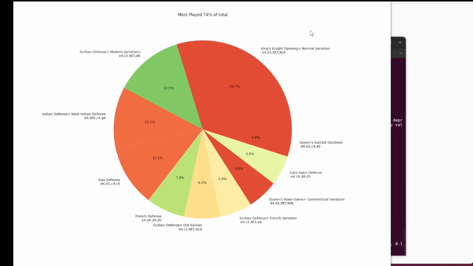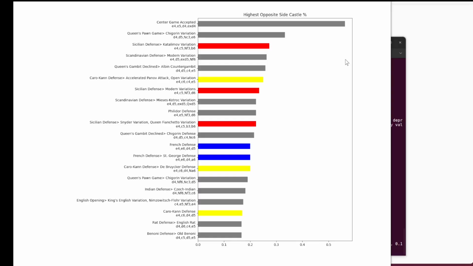Okay, cool. So that's the first chart, if that makes sense. And the second chart on each one is, so that was the most frequent openings. Now we just get the same list of openings at that ply of 4, which are the ones with the highest percentage of opposite side castling. And you can see at the top, Center Game Accepted. A lot of opposite side castling, a lot of castling queenside by black, but I guess also by white. So it topped out at 50%. Amazing. If you want to have some sort of rush to mate, then maybe that's the opening for you.